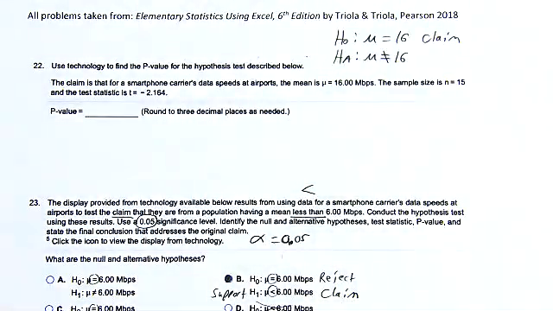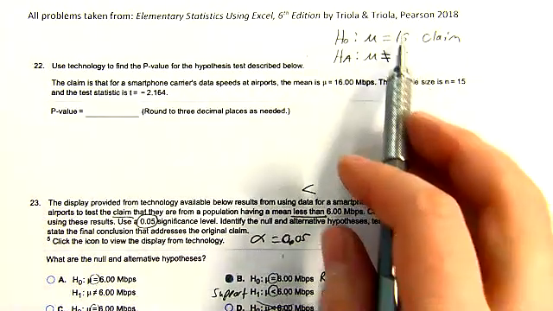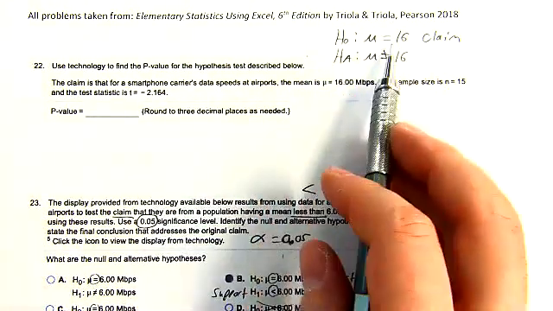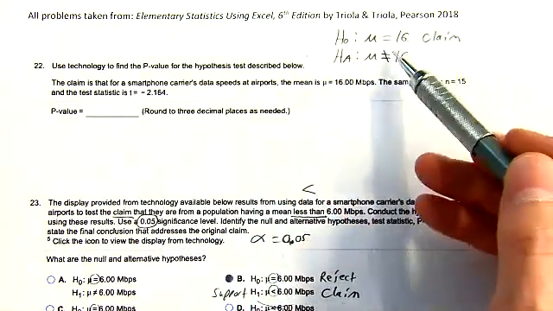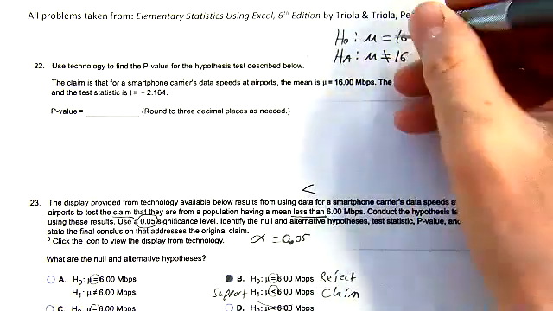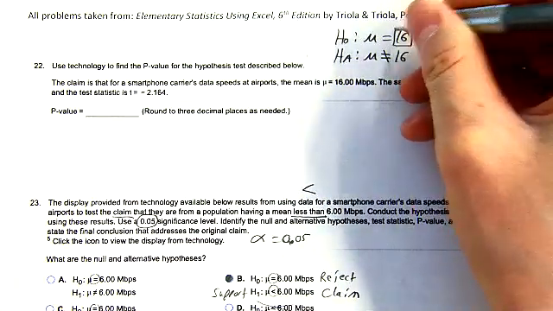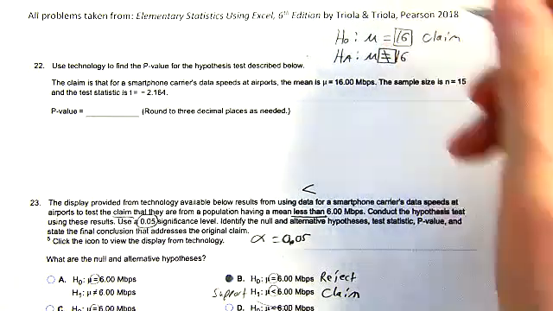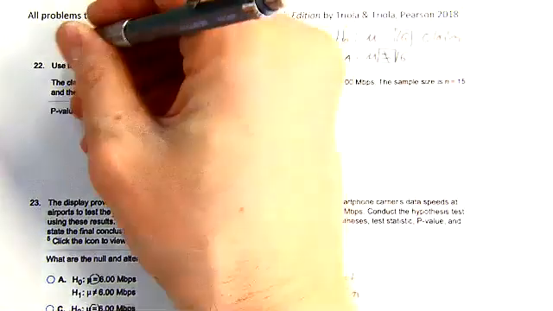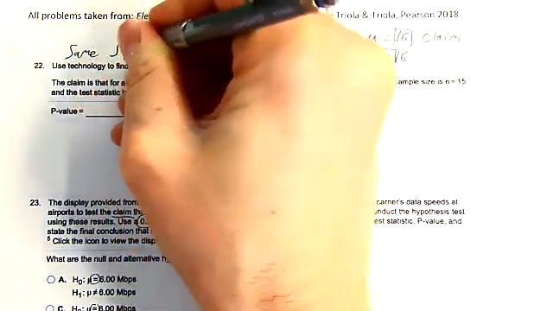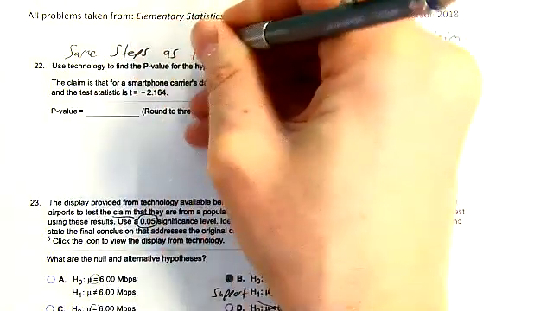So it could be 16, it might not be 16, it could be bigger, it could be smaller, we don't know. So you're going to have to set up this in Statcrunch. You're going to have to type 16 and use the not equal to symbol. So in Statcrunch, you'll use 16 in this box, you'll use not equal to in this box. So this is going to be the same steps as number 25 for Statcrunch.